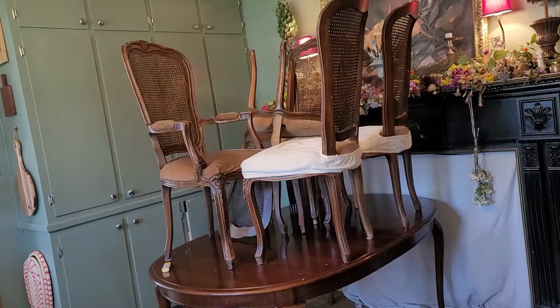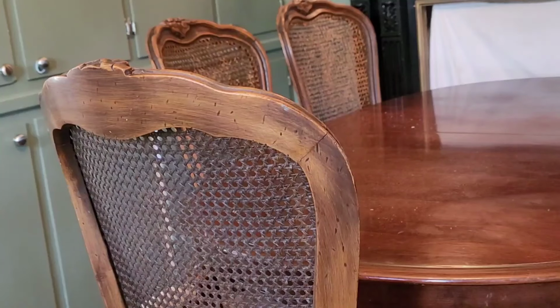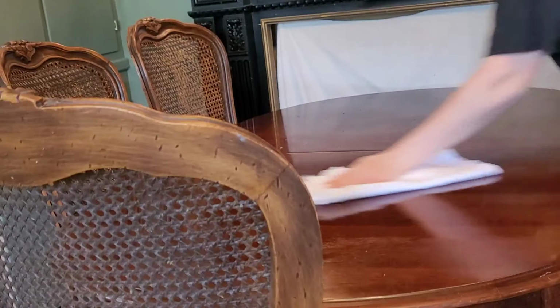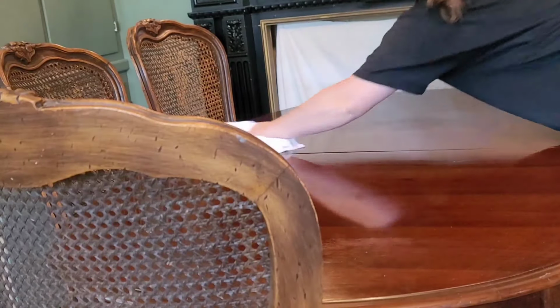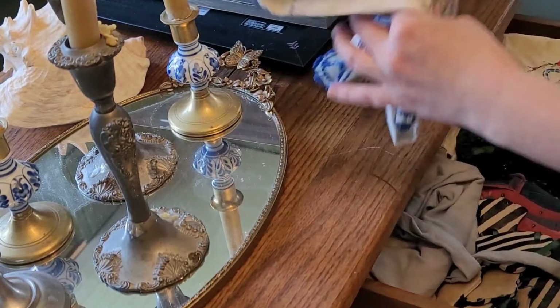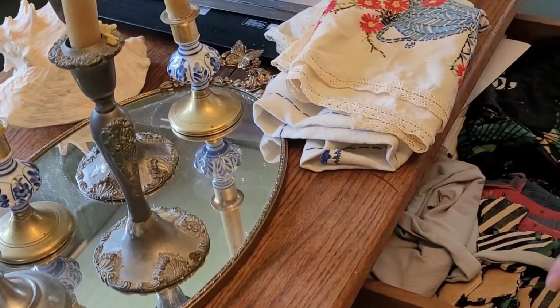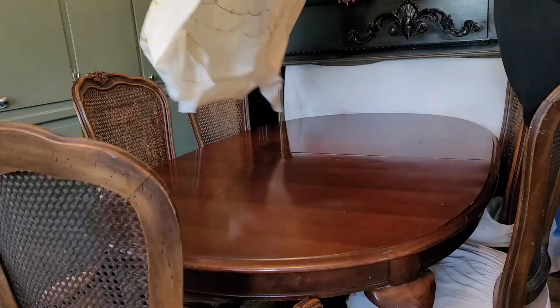First, I'm just cleaning up the kitchen a little bit, and I have some styling that I wanted to try out. In the design group that I'm in with Angela Reed from Parisian Farm Girl, she gives us a weekly design challenge, and this one was French country, and so I thought that would be fun. First, I wanted to try some different tablecloths.